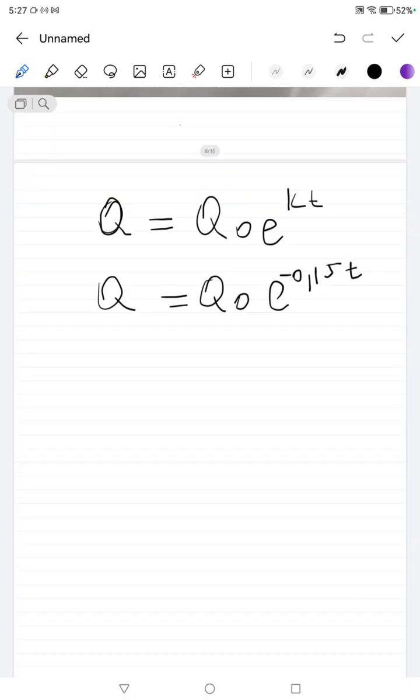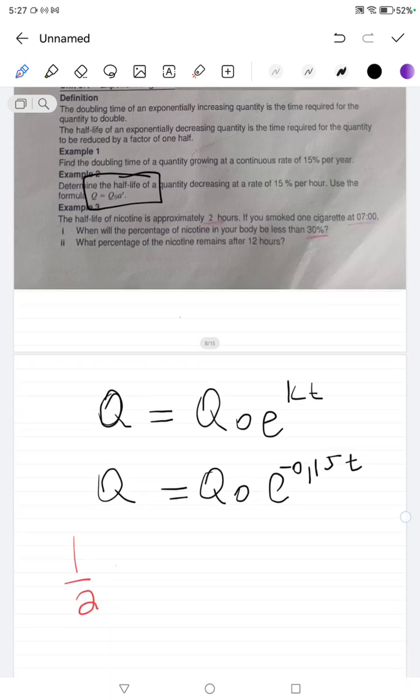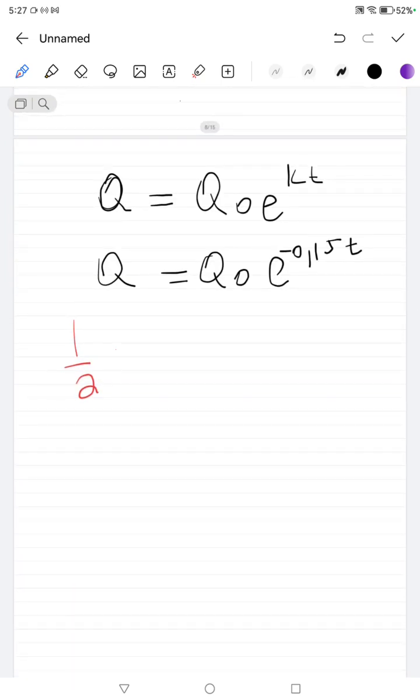That's half-life, that's your 1/2. You come and introduce your 1/2, okay, you have 1/2. Then this one, as we've said in the past, they're saying the half-life of current decreases. Then you have half of Q0, and Q0 and Q0 are just going to be equal. You can just remove them from the equation. Then you're left with your E to the exponent minus 0.15 T.